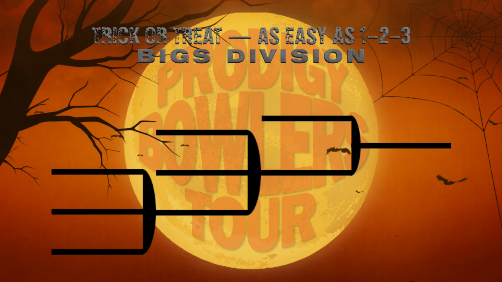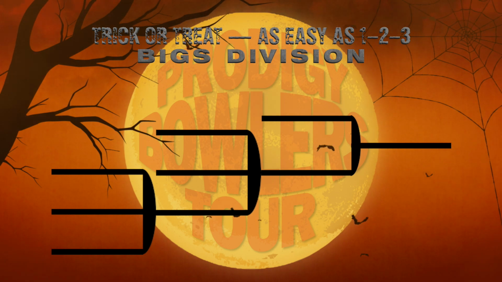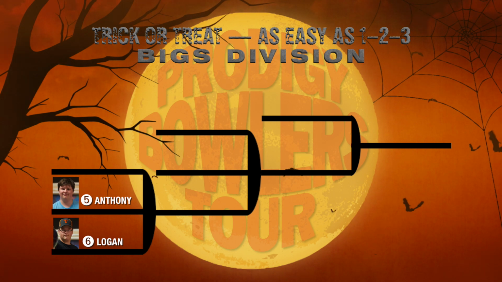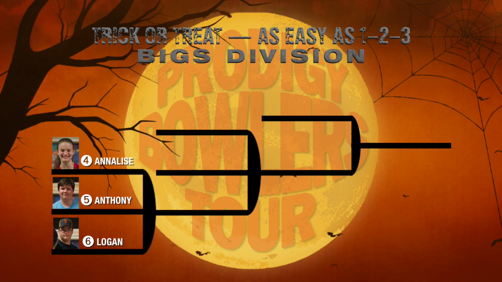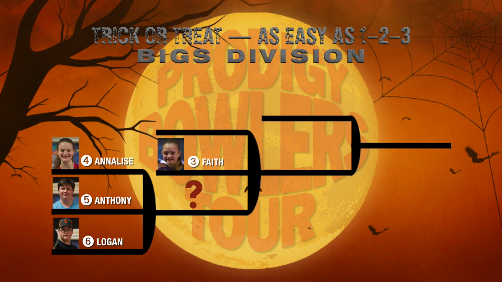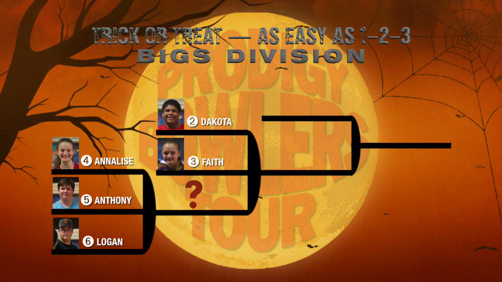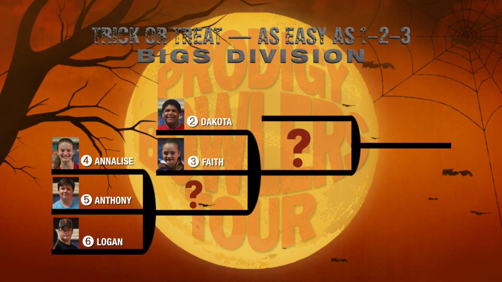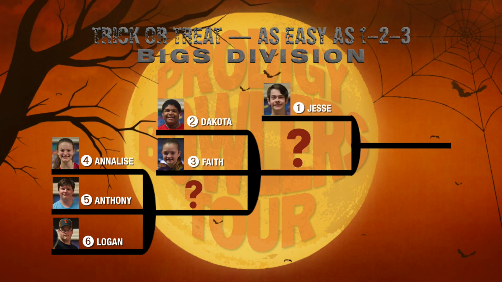Then, it's a 6-player stepladder in the bigs. We begin with a 3-player match between our 6th seed, Logan Mathis, our 5 seed, Anthony Smiga, and our 4 seed, Annalise O'Brien. The winner of that match will advance to bowl our number 3 seed, Faith Roper, and our 2 seed, Dakota Talbert. And the winner of that 3-player match will land in the championship match, where they'll bowl head-to-head against our tournament leader, Jesse Hamadi.